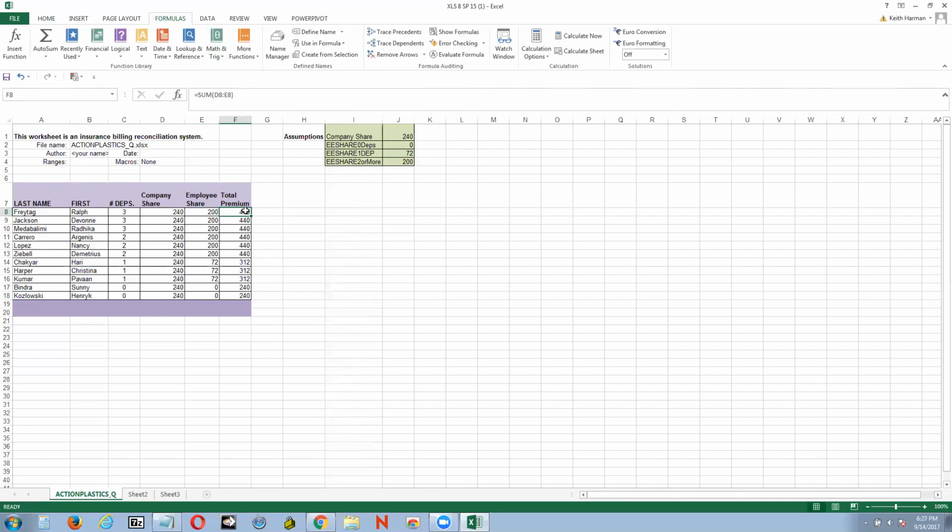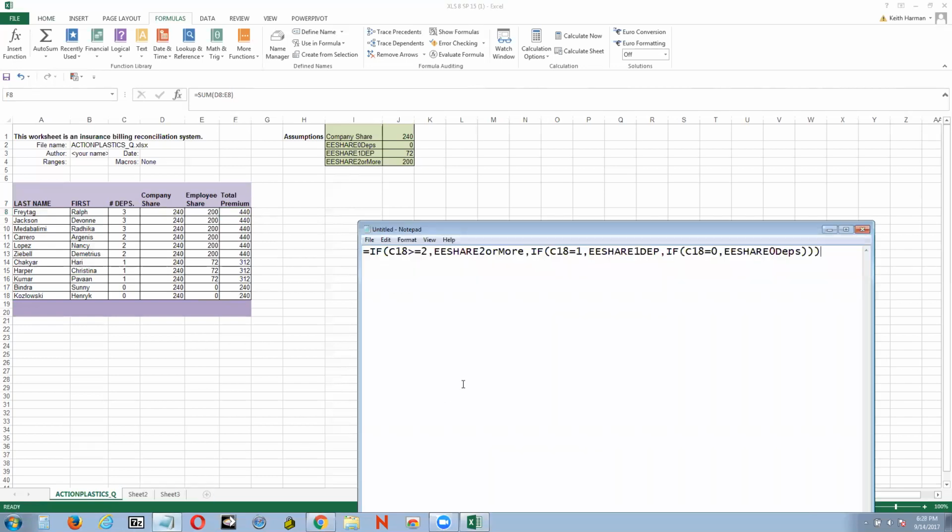And again, you might find a different way to write the conditional statement and get the same results. Use whatever works and whatever seems to make sense to you. So that's really it.